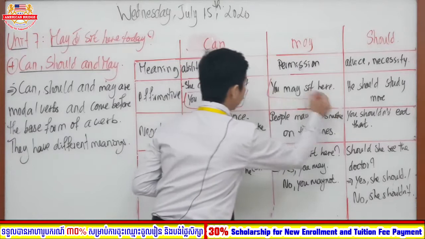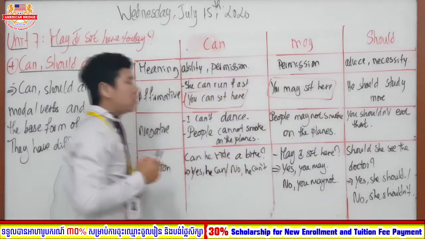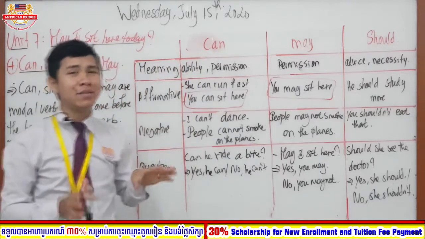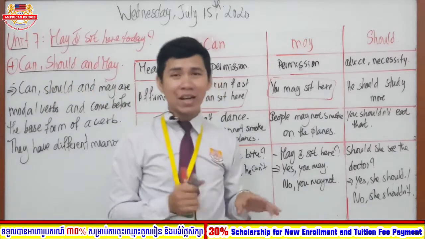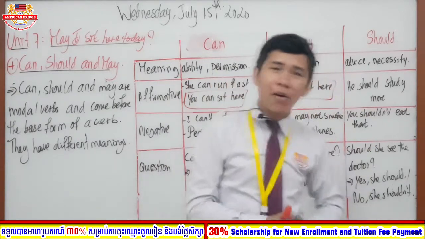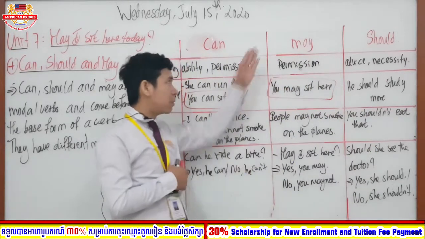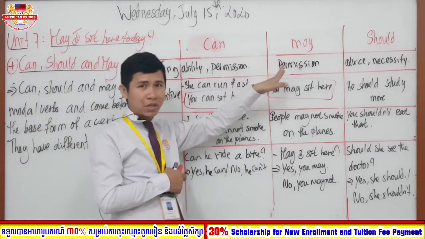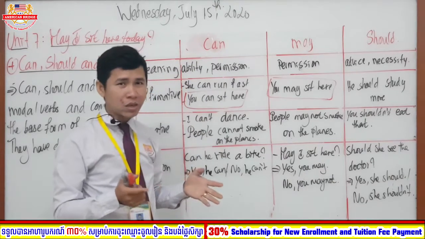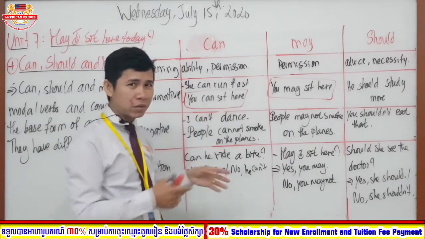Okay, and you may sit here. You know that the meaning of may and can is different. Oh, it's the same, right? Like can, it may be able to do something, or may also be able to do something. However, one definition of may is used to talk about permission, right? And can is also used to talk about permission. So everyone, can you tell me the difference between permission of these two?